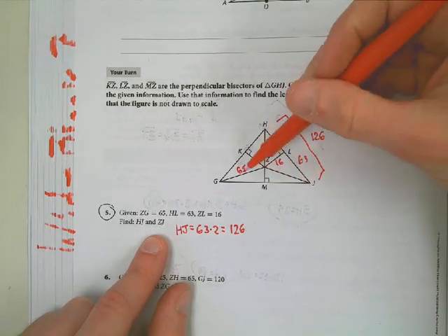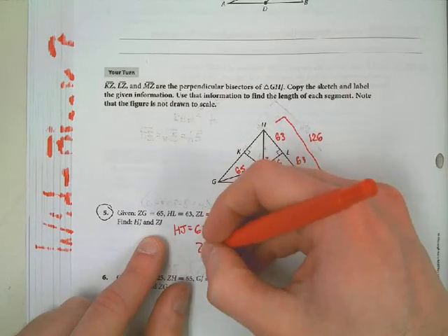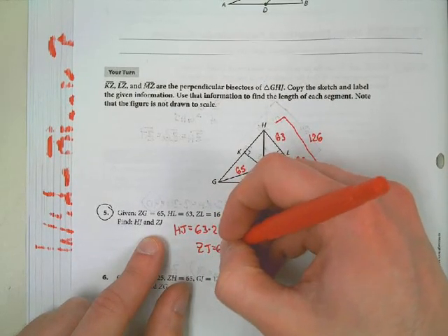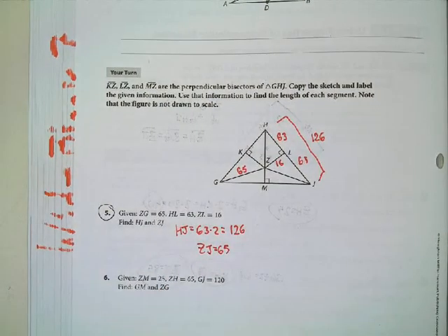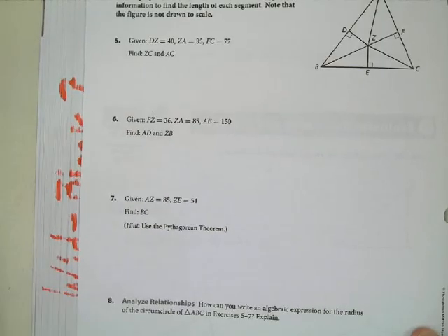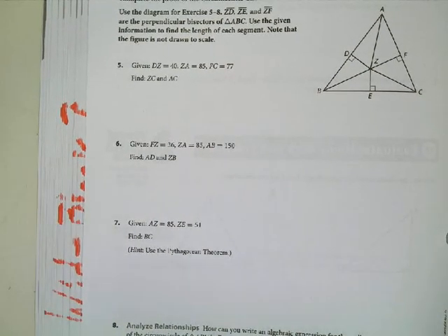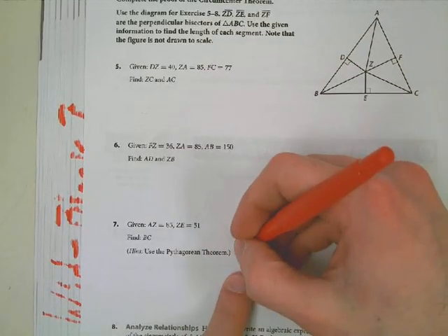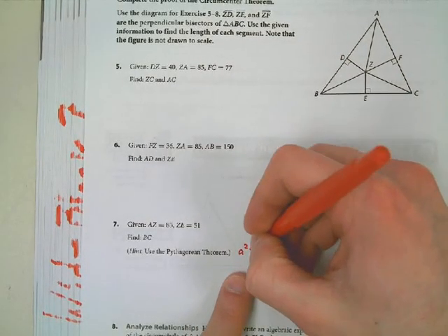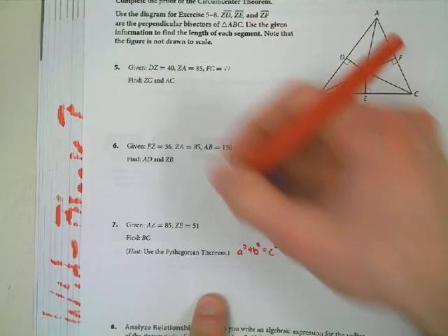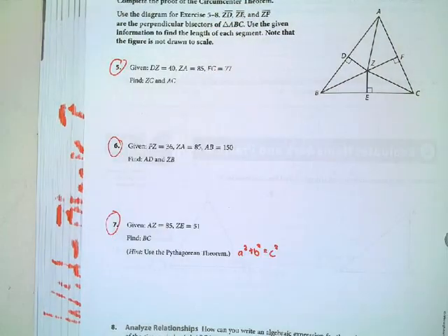Your homework tonight is not going to be very long because I can't let you take the compasses home. So if you'll turn the page to page 366, I want you to try 5, 6, and 7. Notice number 7 says you might need to use the Pythagorean theorem. Remember that's a squared plus b squared equals c squared. So 5, 6, and 7 for homework there. Page 366, 5, 6, and 7.